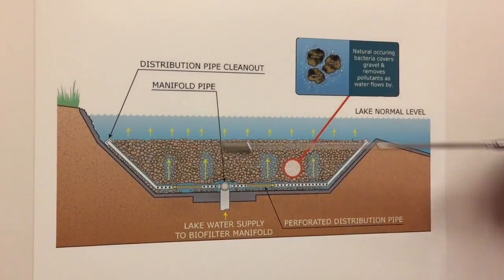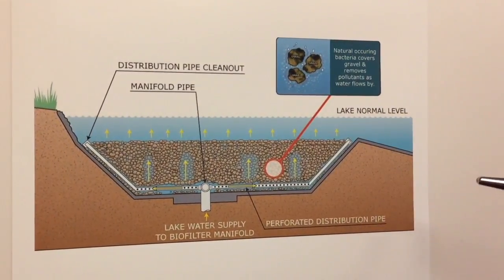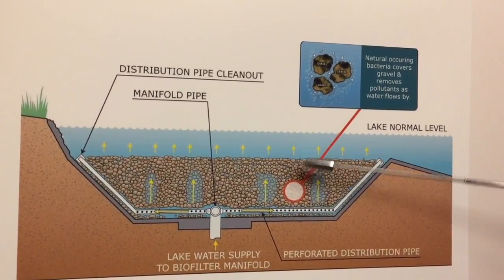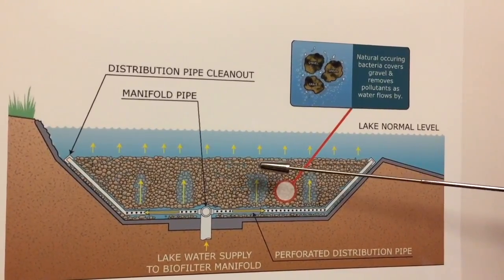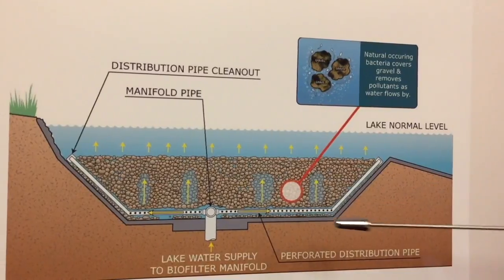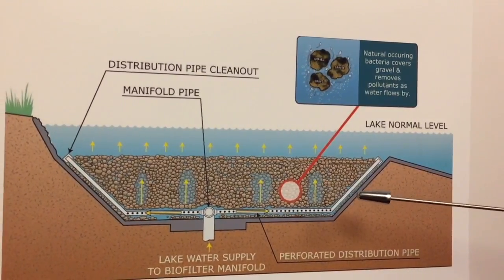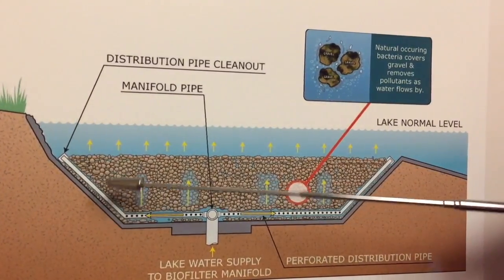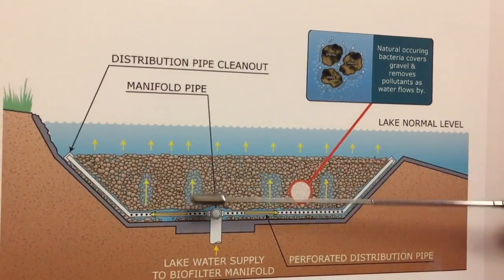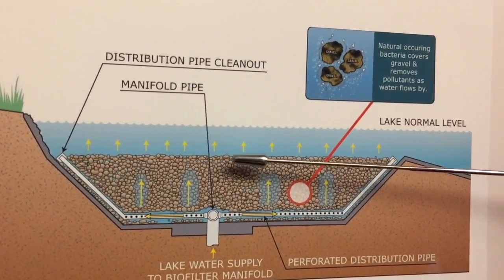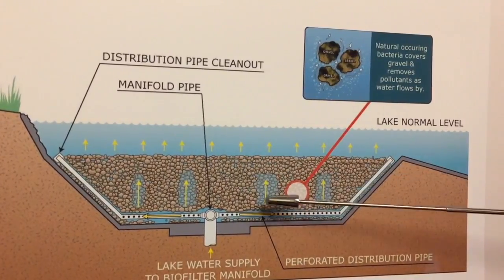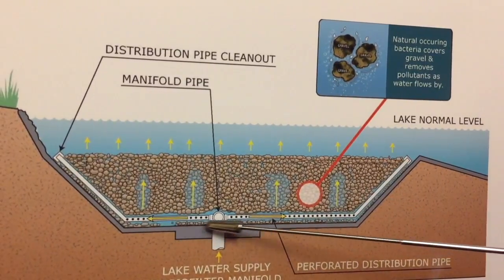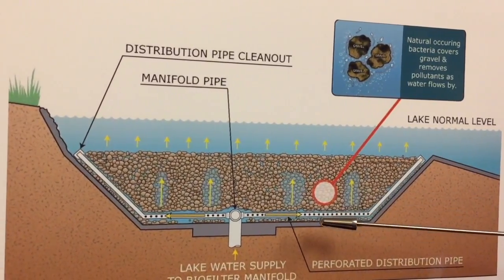Now I'll take you to the details of the biofilter system that we referred to in the earlier frame. This is our biofilter, which is located next to the tennis courts, next to the first practice putting green. We'll go over the system in detail. The biofilter is made up of a shell with a liner and a concrete protector. We have media, which is basically small rocks that fill the shell. As you can see, we have a main manifold of water supply, and perforated pipes that lead out from this main pipe that runs along the biofilter.